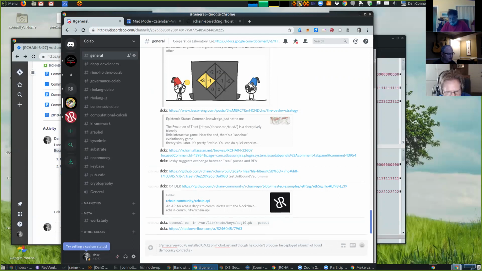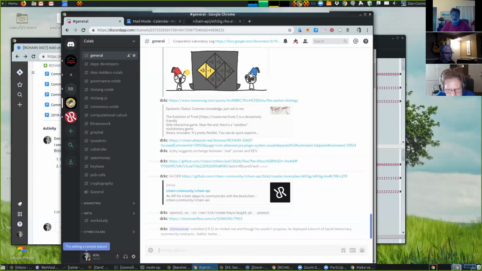I mean, they're the prototypes. Yeah, what was the name of one or two of them? Ballot, community, well, the locker and the budget. The locker and the inbox. Okay, so remind me where I find ballot and locker and stuff.